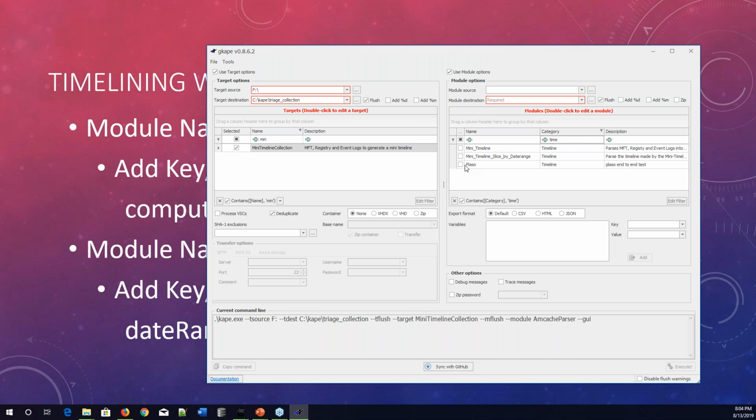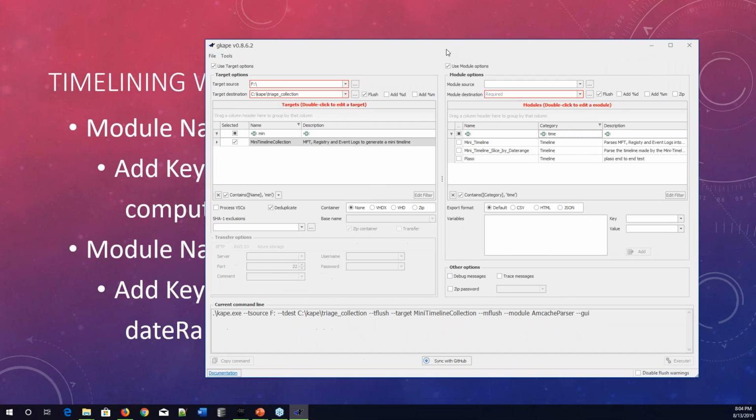You can see here that someone has also done something with Plaso. Looks like a Plaso end-to-end test. So these are my 2 modules that I've created to create the mini timeline. My modules will require a computer name, right? Because we mentioned one of the TLN fields was a computer name.